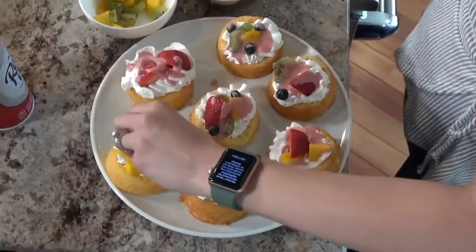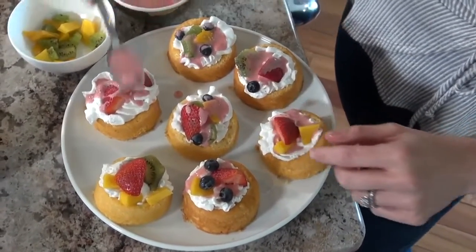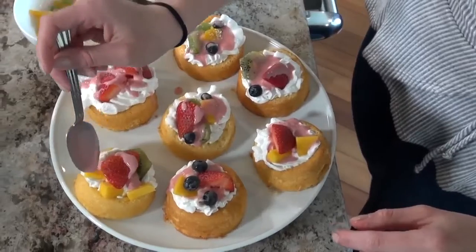As far as this dish, Laura, is there anything you want to say about it? It was super simple. Do mothers want a lot on Mother's Day? No, it's so simple. You can make this while the kids are napping, get it ready for dinner, or do it with your kids — that's the most fun part. It literally takes five minutes to put together, so simple for Mother's Day. And I'm eating dessert with the meal. You got it right.